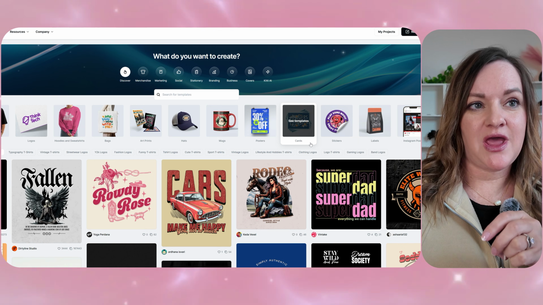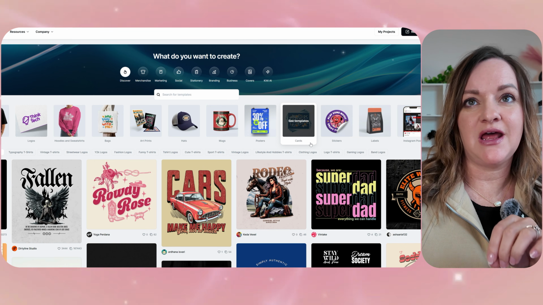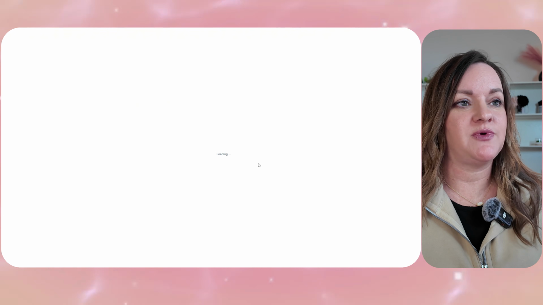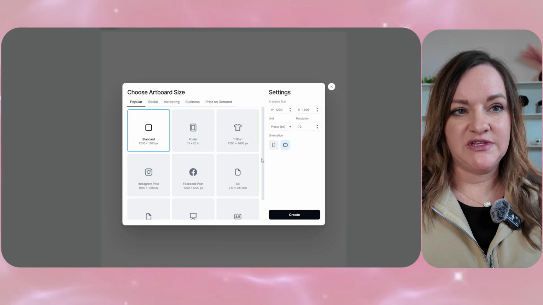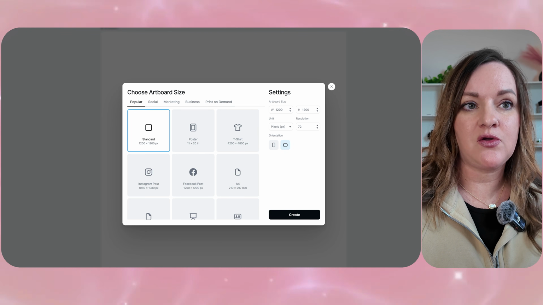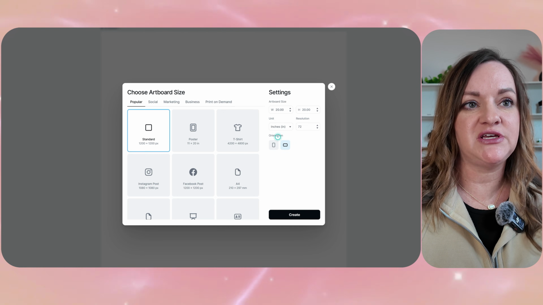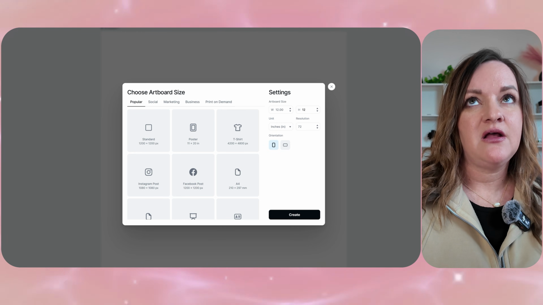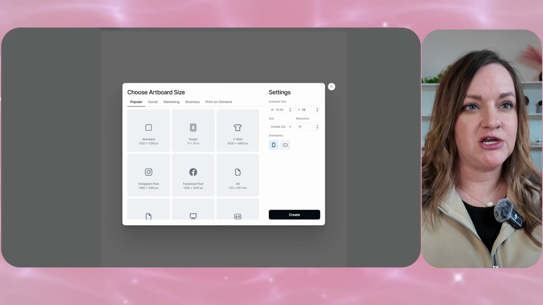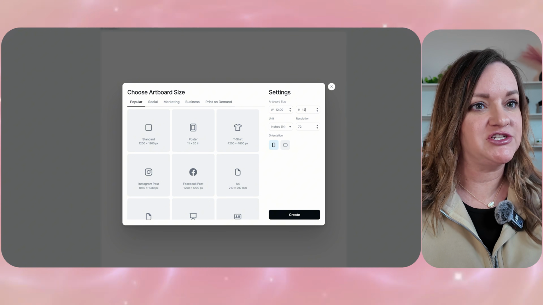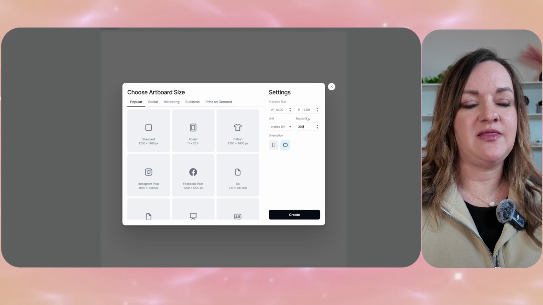To quickly create a wind spinner PNG design, I am over here in Kittle, and I'm going to click on new project. A typical wind spinner design is just a 1-to-1 square ratio, so I create mine at 12 by 12 inches. That way I know it's big enough for most wind spinner designs. They typically are anywhere from 10 to 12 inches, but being a square, they can easily upsize it if they need to. So I've just switched it to inches and then put in 12 by 12 and clicked create.